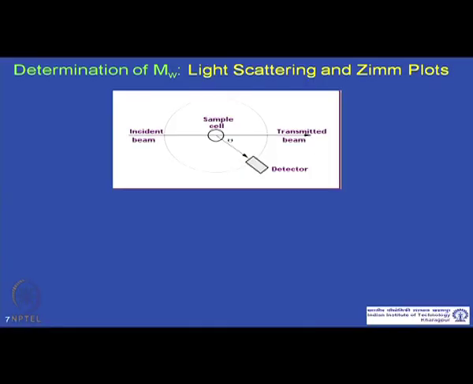Light scattering, as we know, is when electromagnetic radiation interacts with a molecule or a particle, it induces a dipole in the sample, and the magnitude of the dipole will depend on how the charge can be separated. For visible light irradiation, it depends on the polarizability of the medium, or the polarization of the molecules or the particles which are scattering light, or on which the light is bombarded.